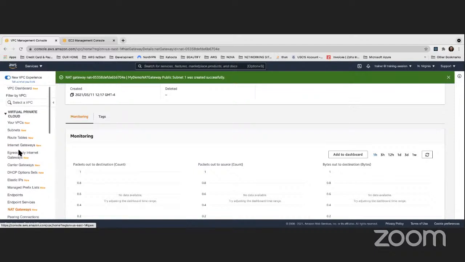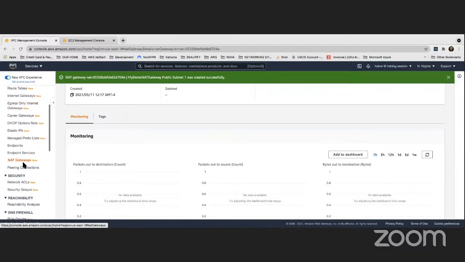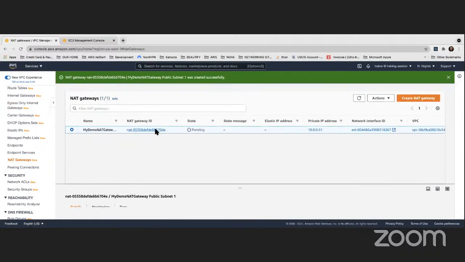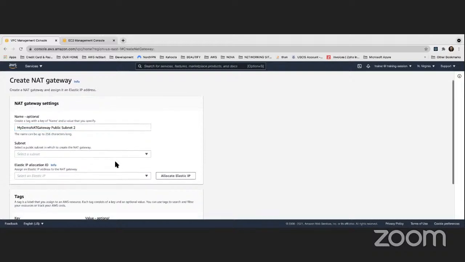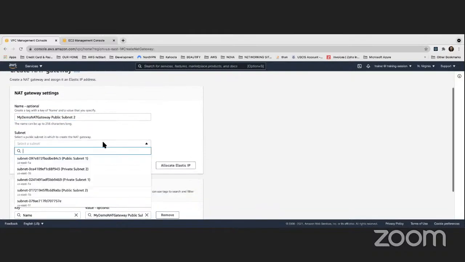And now my first NAT gateway here is pending. I'm going to create my second NAT gateway. So can one NAT gateway be associated to 2 subnets to make things easy?